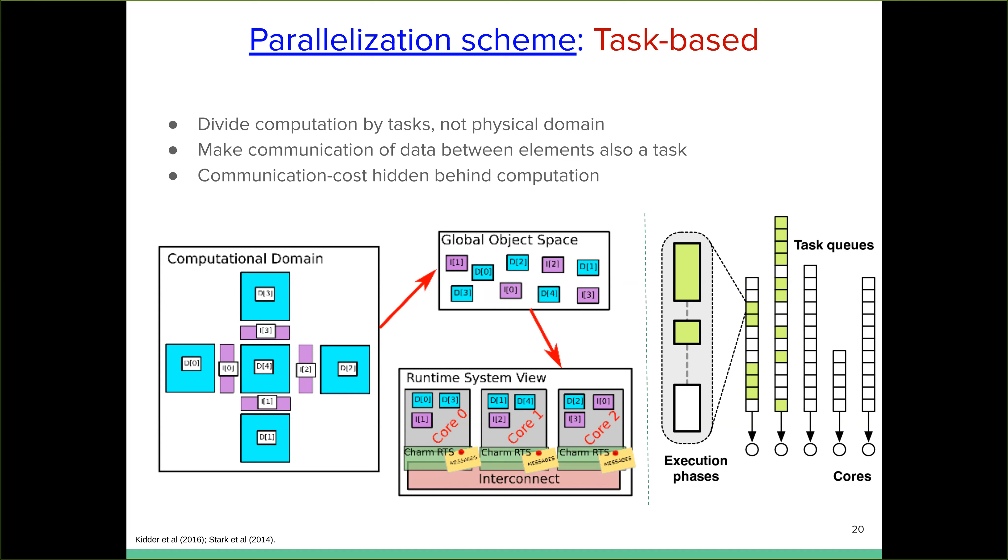And while some of these calculations are running and the others are waiting to run, the scheduler figures out what data is needed for the next calculations. And it starts to already copy over data for those calculations. And in doing that, the cost of communicating data is pretty much hidden behind the cost of doing the actual calculations. Right? So it results in an asynchronous execution of the tasks. Right? These are the three execution phases. Bits of each of the three phases are ordered in terms of their strict dependency and they can be executed in pretty much arbitrary order, as long as their strict dependency is obeyed.